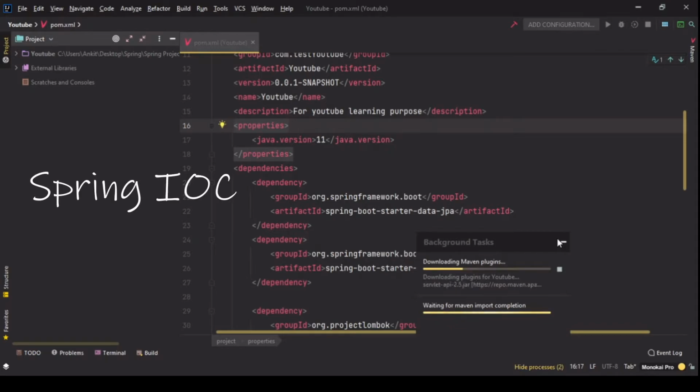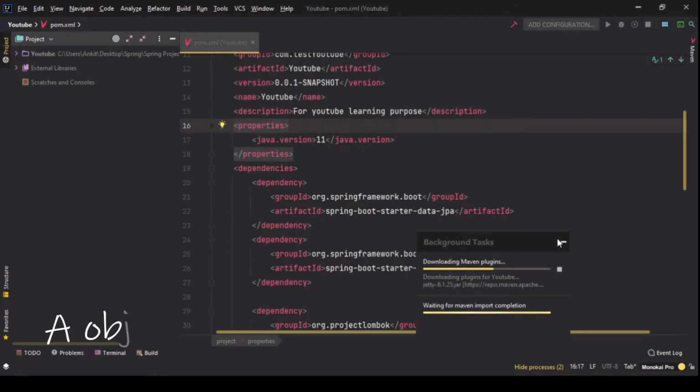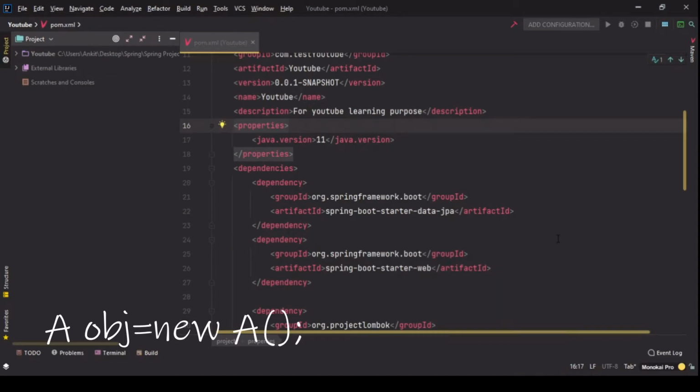That means you do not have to create an object every time, because when we create an object, say if we have a class A and we are doing A obj = new A, we are tightly coupling that class. So Spring takes this responsibility over itself, that it would be creating these objects, and these objects are called dependency injection containers or Spring containers. They contain various objects, you can learn about them. Okay guys, so that was about the Spring framework.